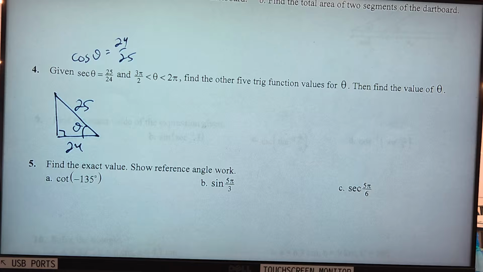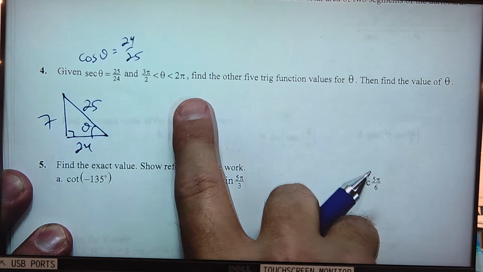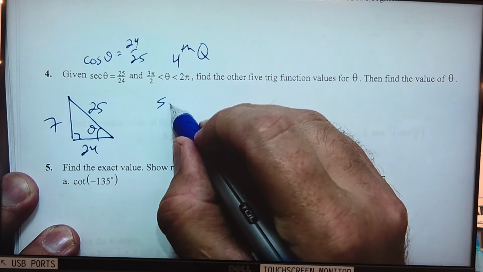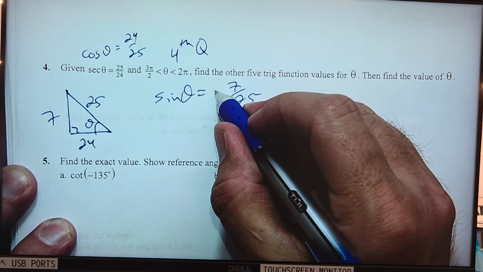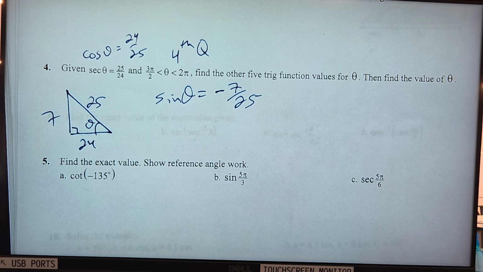If I do it this way, what I'm trading off for ease of drawing is the fact that I have to remember I'm in the fourth quadrant, yes? So, for example, what's sine theta? Don't overthink it. What's sine theta? 7 over 25. And do I have to add anything to that? You mean like if it's positive? Yeah. That's fourth quadrant, y is negative, yes? So if you do it this way, you can draw the triangle, pay attention to the ratios, but we just have to throw the negatives in the right place. You guys with me?